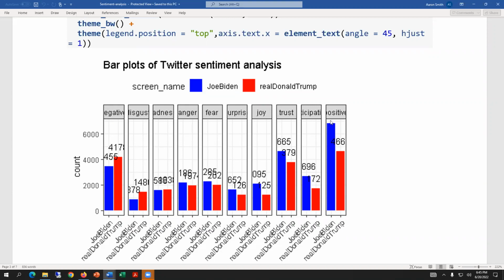Where is the difference negligible? Pretty much everywhere except maybe positive. Yeah, everything else is pretty close. So there is a little bit of a difference. To my eyes, there's enough of a difference to say there is a difference. It's not huge.